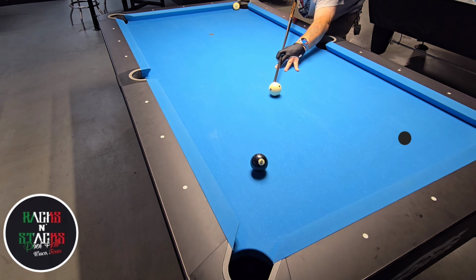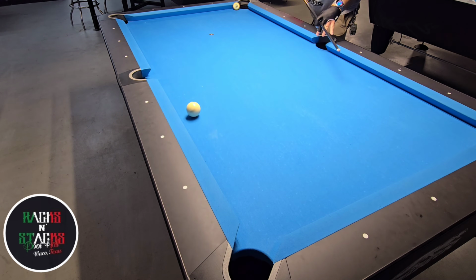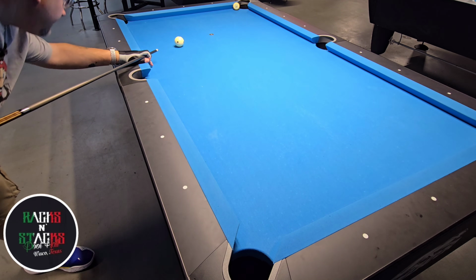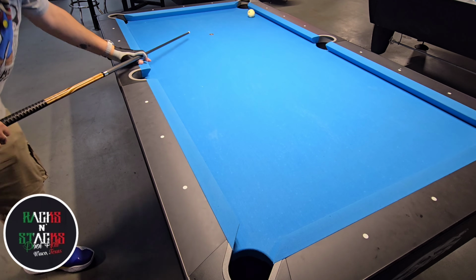We're going to move over to the right and right off the rail. And just like that, we have great position on the 9. Bam.